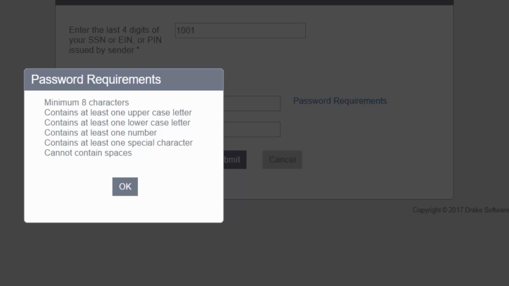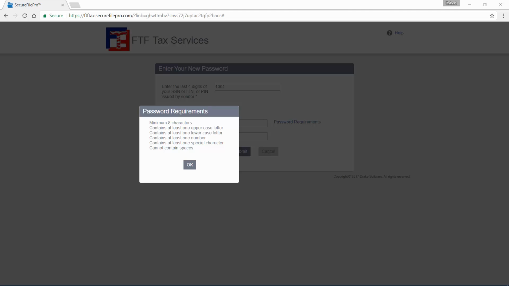You want to try to come up with something that is as random as possible. If you want to use a phrase or characters that are common to you, that's not a problem. Just make sure it's something that you don't normally use. And that means don't use Social Security numbers, date of births, your current mailing address, current telephone numbers. Try to avoid any common characters, phrases, and numbers when you're setting up your password. Again, the more random it is, the better it's going to be.